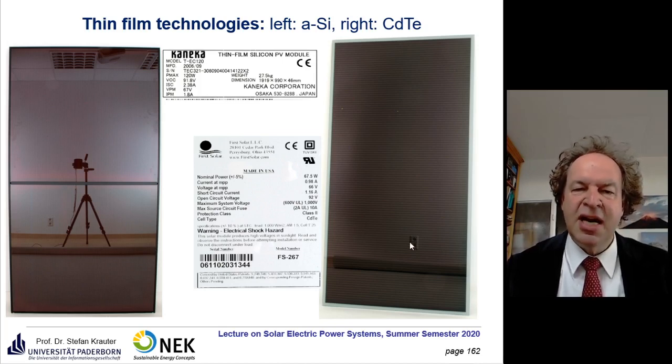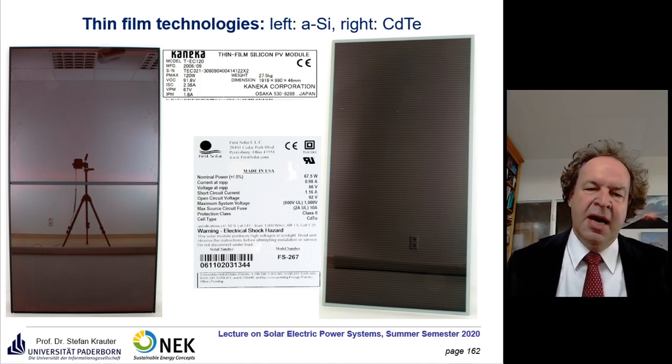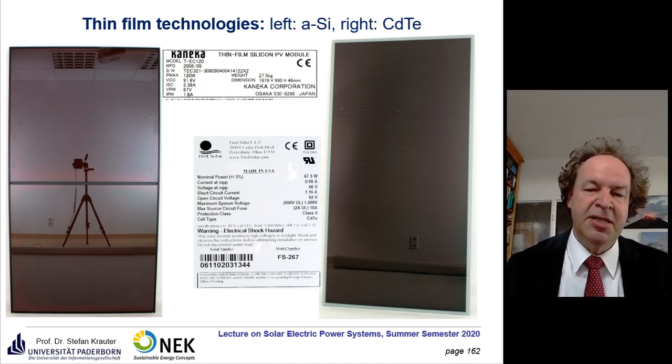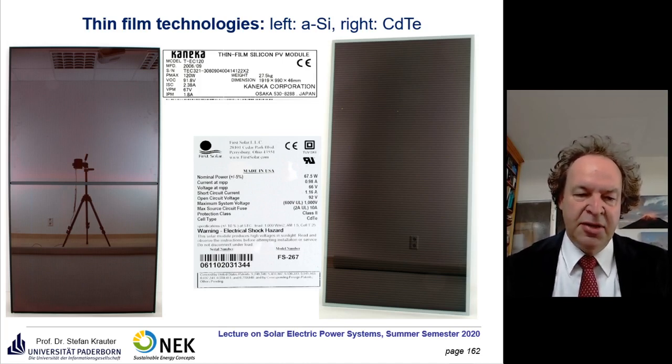On the right side, you see a cadmium telluride module. Remember the green line when we looked at the spectral efficiency. The spectral efficiency was quite good. Also, there were some improvements in conversion efficiency during the last years. The latest announcements are that they are in the vicinity of 18% for the production modules. The only problem with these kinds of thin film modules is the use of cadmium and telluride. It's thin film only, but still you have to think about the recycling, because cadmium is a hazardous material. Also, telluride is not as cheap as silicon.